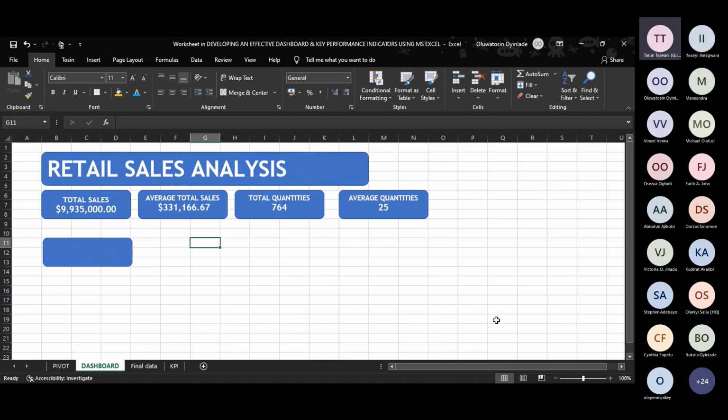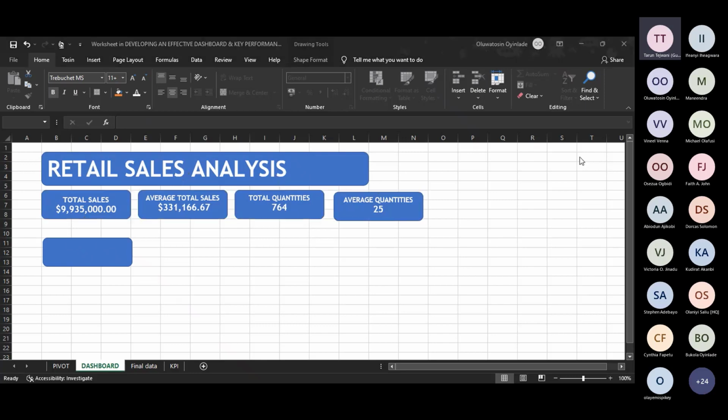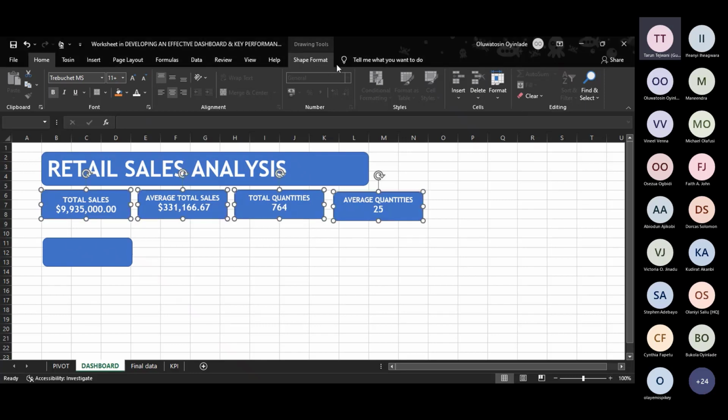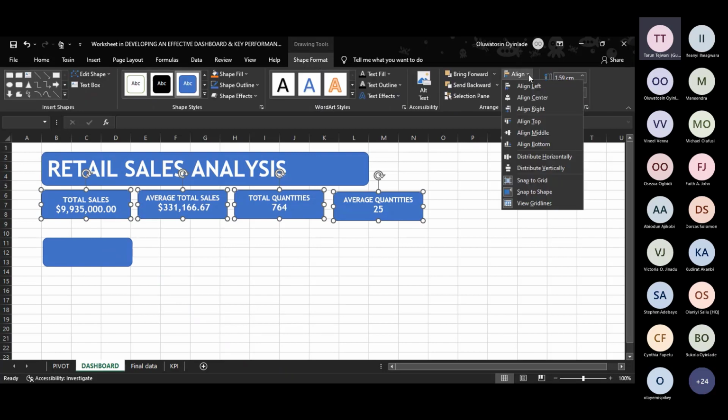Hi. My question is, when in the formula bar you update the formula to take it from the pivot, is it possible that if somebody knows how to put a formula there to calculate it directly from the data set, it will still work, or does it have to be from a pivot only?